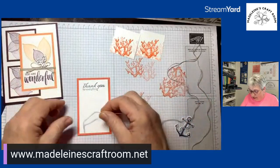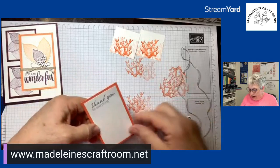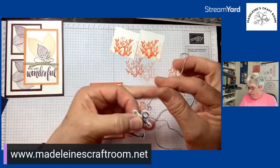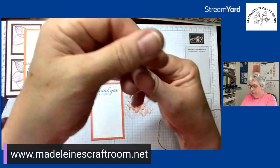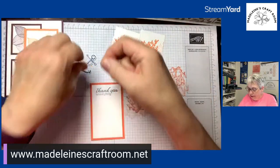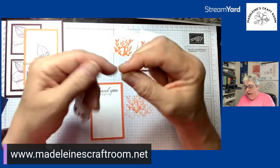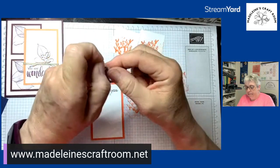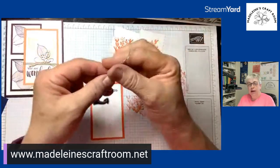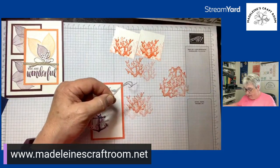On the original card, the ribbon was wrapped around. Because I have the anchor with a little hole, what I'm going to do is take a piece of twine like this and snip it, then thread it through that little hole in the anchor. There we go! I'm going to tie a macrame knot — nice and tight. Now I'm going to cut off the excess because we certainly don't need it that long.